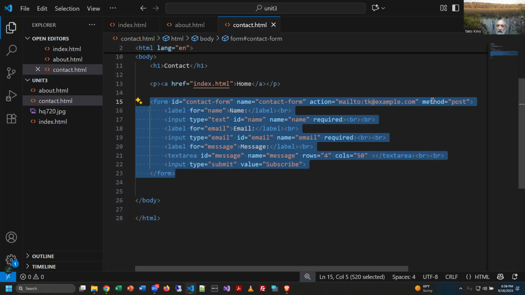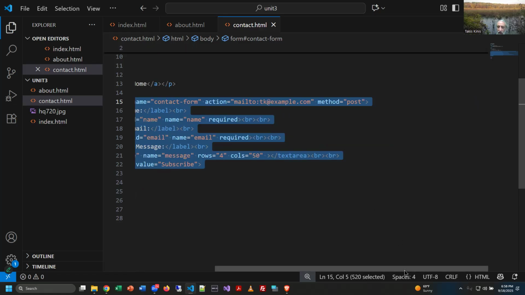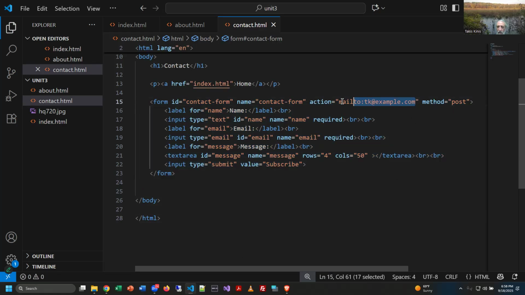Another thing that you can do is instead of going to, and I apologize here, sending a mail to link, another option would be to send people to a different page. Now, I can send people to the about page because I have one, but sometimes what I do is I create a thank you page, right? Where people fill out the form and it goes to a thank you page and it says, oh, thank you for filling out our form. And then they can get to another part of the website. It makes it seem like something happened, but truly nothing did.